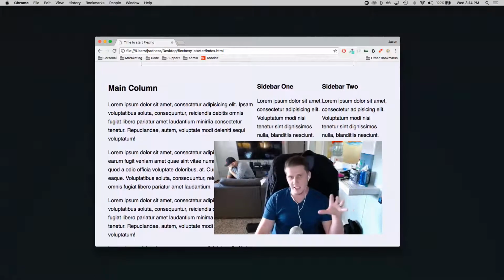So by default, when we add a display of flex, a default property that's added onto that parent is a flex direction. And there's 2 flex directions in Flexbox. There's a row, which lines up everything from left to right. And then there's a column, which aligns everything from top to bottom.